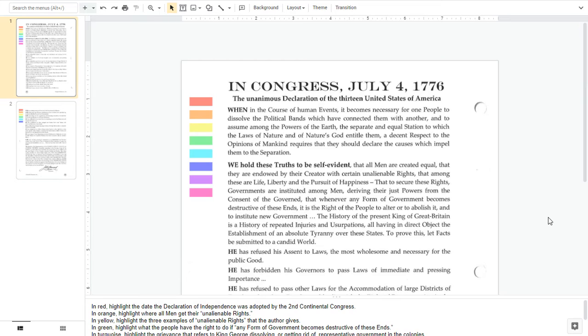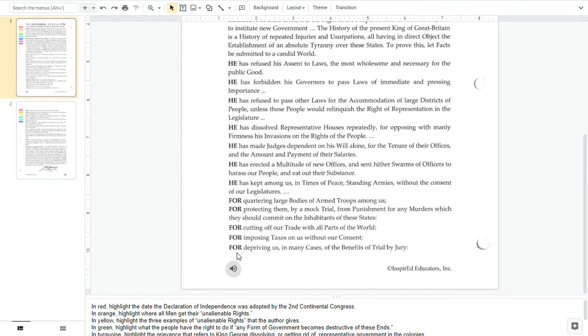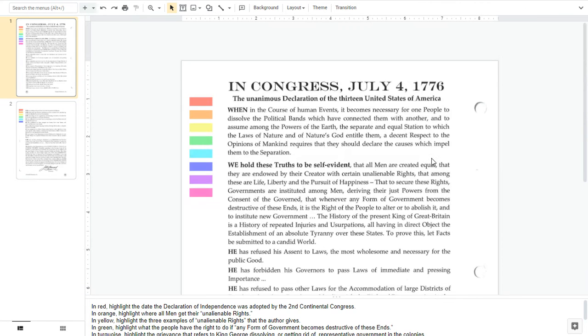You will get meaning. If you want to, you'll find at the bottom of each page there is the audio that you can follow along with me. Don't just let me read to you, follow along with me as I read. But you're going to be able to get some meaning out of this.